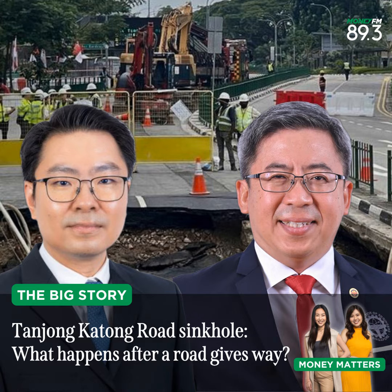Well, some experts say that the Tanjong Katong Road sinkhole did not happen overnight. If this didn't happen overnight, then how long does it typically take for something like a sinkhole to develop? Actually, there is no fixed time frame on how a sinkhole develops. But definitely, usually it does not happen overnight because, as I explained earlier, it usually starts with a void. It could be a smaller void at first, but it may propagate and develop into a bigger void. So it will take time for that to happen.